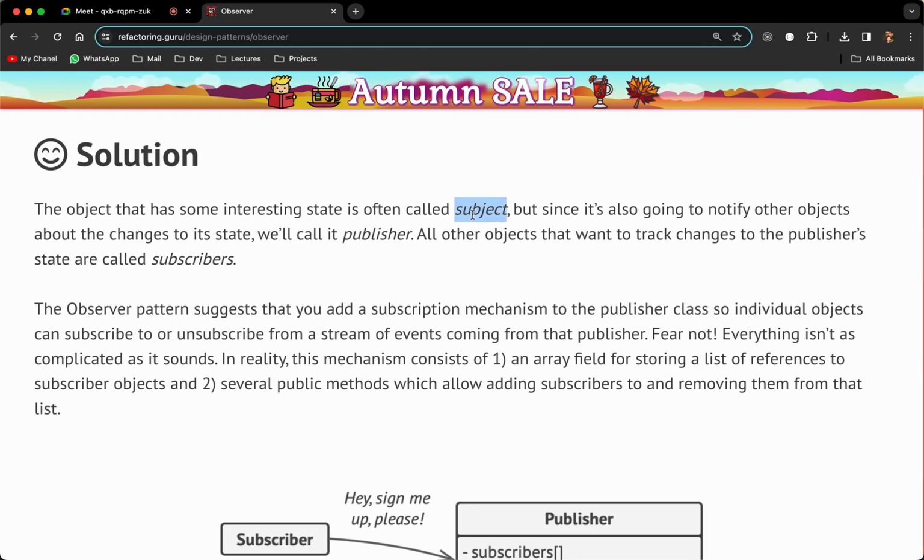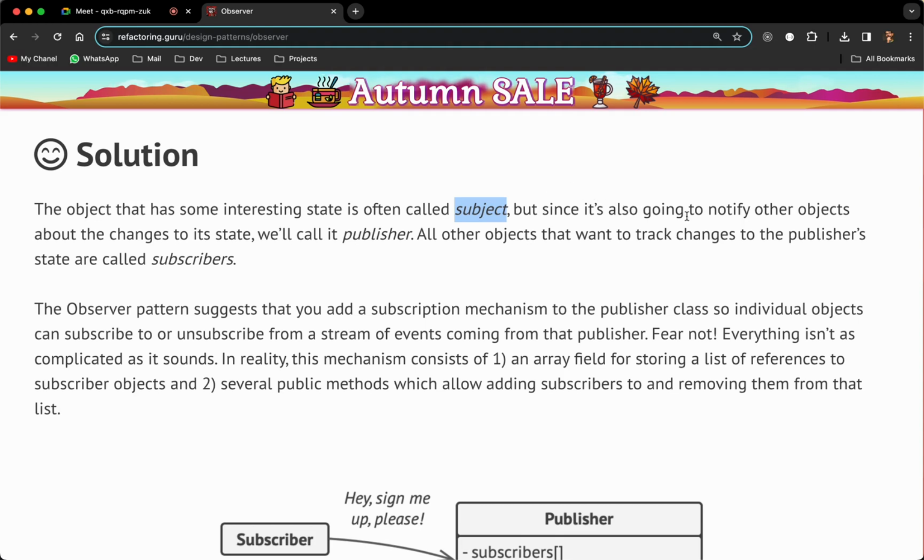In this scenario, the arrival of the new iPhone is an interesting state, right? The store did not have the iPhone earlier on, but they do now. So they have changed their state. It is a change in the store. So this interesting state is what we call a subject. Remember these terms in observer patterns, because they come in handy.